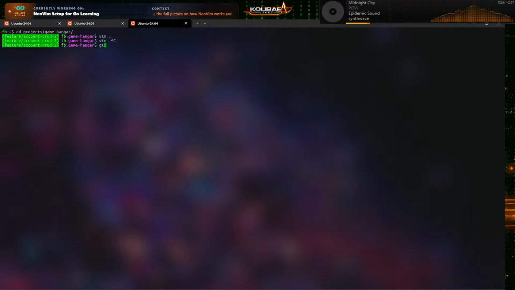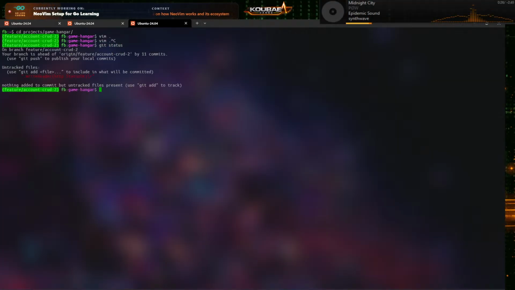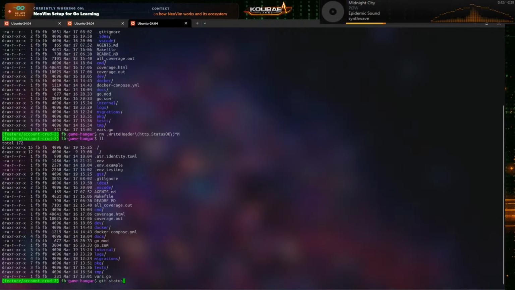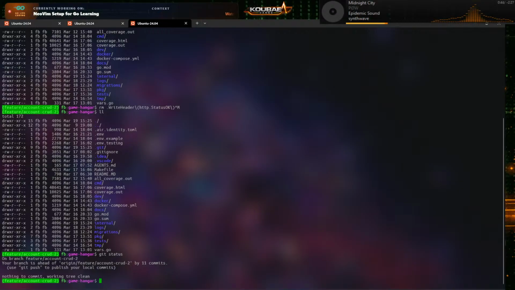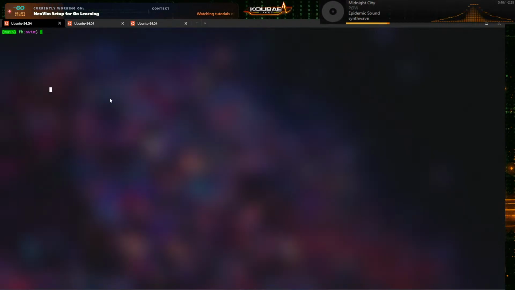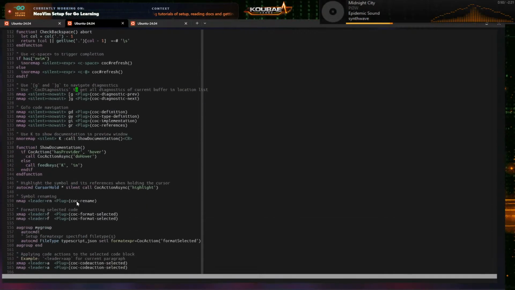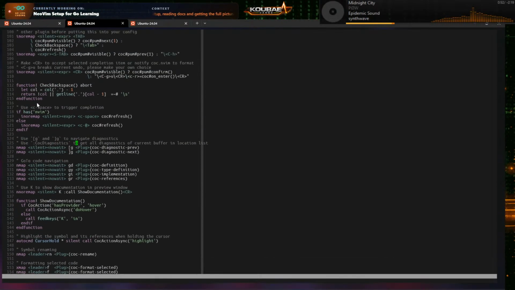Anyways, I need to see git status, anything changed? What is this? Let's go, something weird. But these are the Vim options, and by the way, I don't even know what I was doing with this.